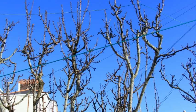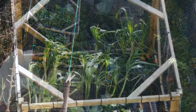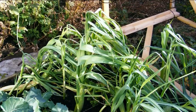Now we're into December, the pear tree is free from any leaves. But coming into view is the square foot garden. This is still quite productive even in the middle of December. And here we have the leeks that are in full fettle and probably ready to be harvested. Here they are again. Some of them are a little bit blown by the wind, but they still look healthy enough.